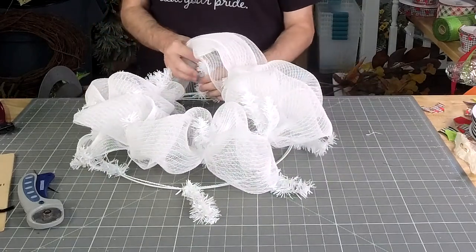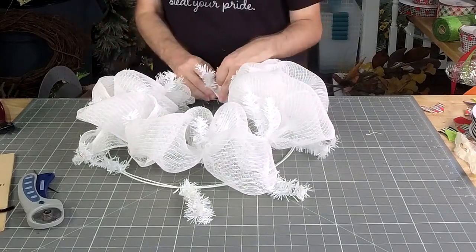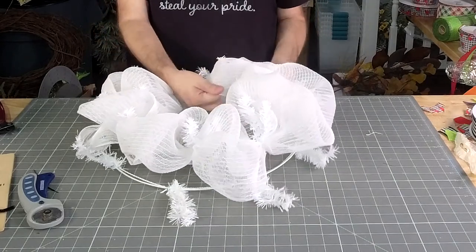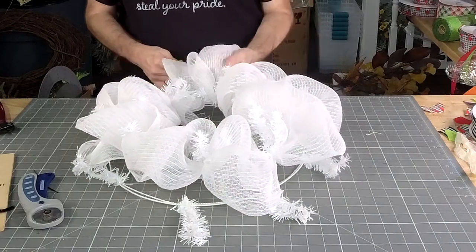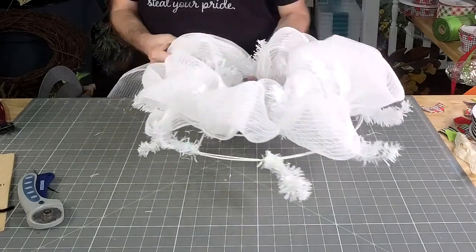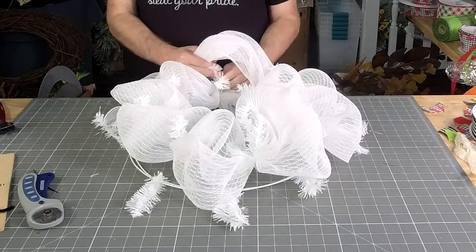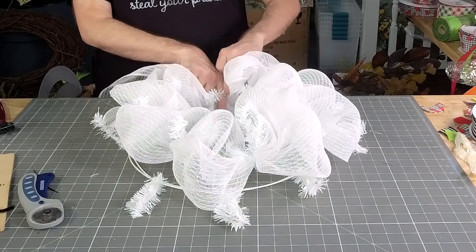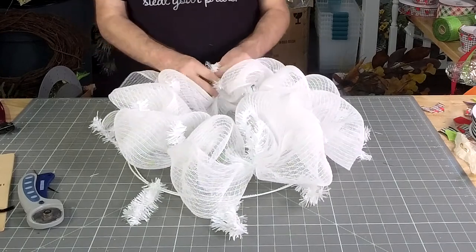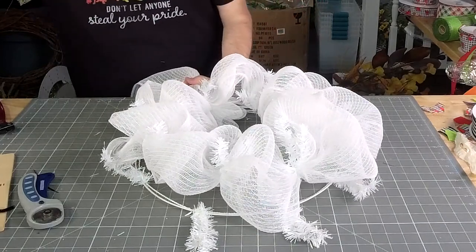All right. So we're doing 10-inch mesh all the way around the top. Do we do custom mats? We do have a listing for custom on Etsy, I believe. All right, got that all done. Gonna cut that off.